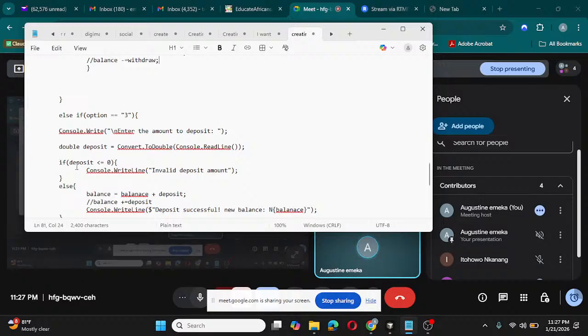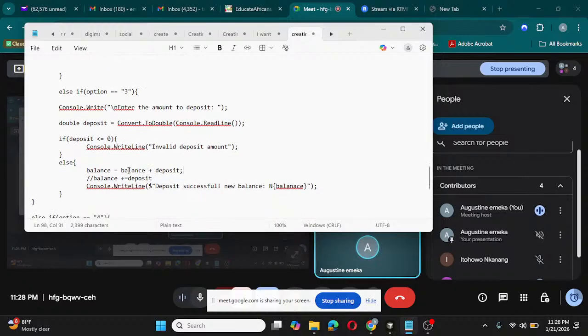Now you say if the deposit amount is less than or equal to 0, then it is an invalid amount to deposit. But once it's not a negative number, you can simply say that the current balance will now be the old balance plus the deposit amount. When you're depositing, you're adding more money to the money you had.